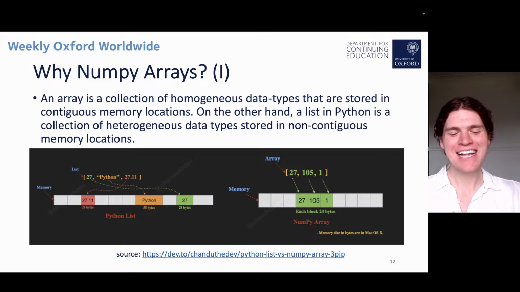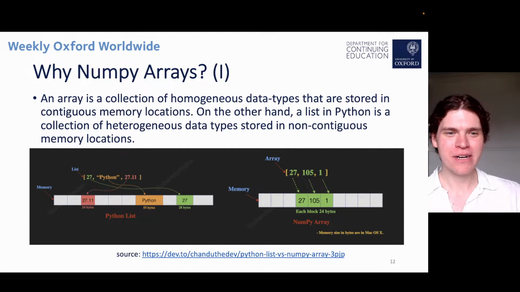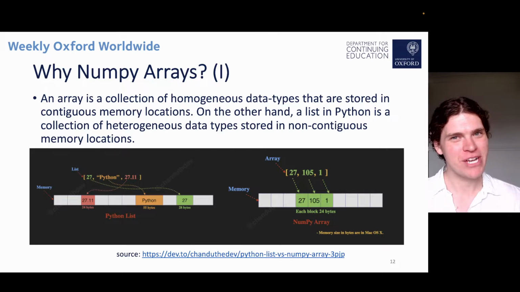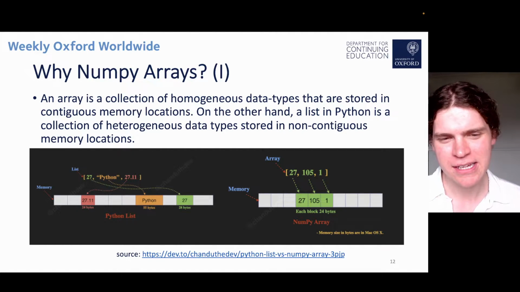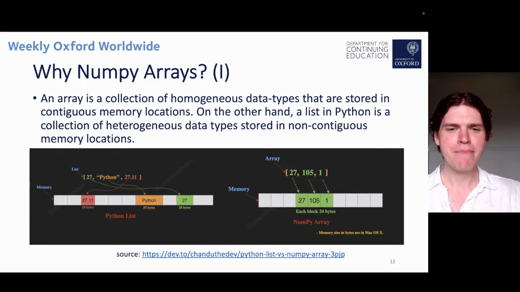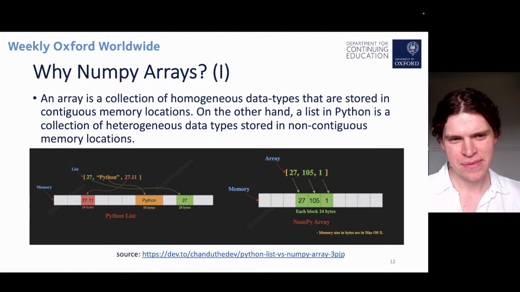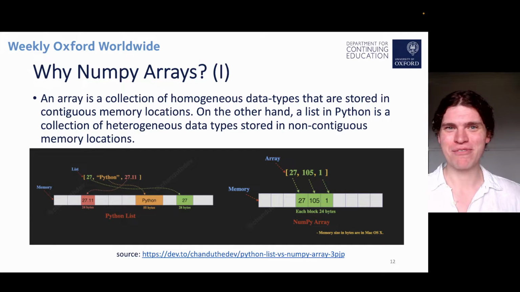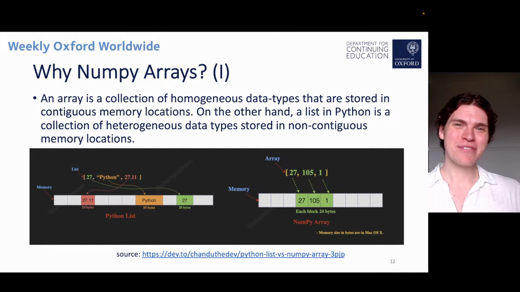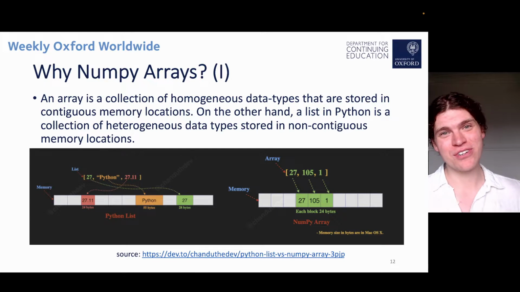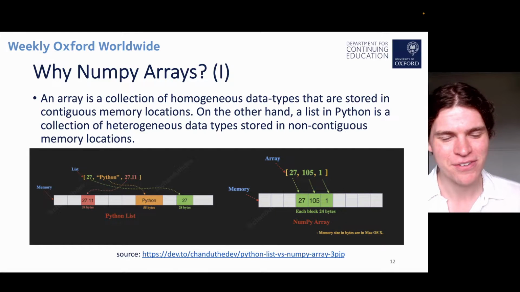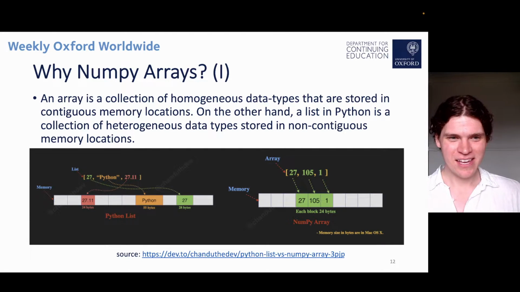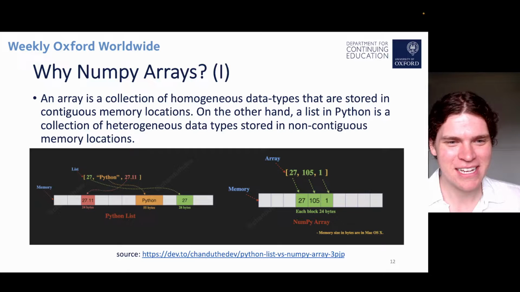That's all good and well, but the problem is at the back end, where the memory is, they're actually located in different memory areas. They might not be consecutive to one another. So the list actually has to maintain pointers, as we see in the diagram here, to where exactly within memory this data is located. And of course, the ability to have pointers in the first place is additional memory, because we have to have a storage area whose value is a memory address to another storage area in memory which holds the data we're actually looking for. So we actually increase the size in memory of having a list.